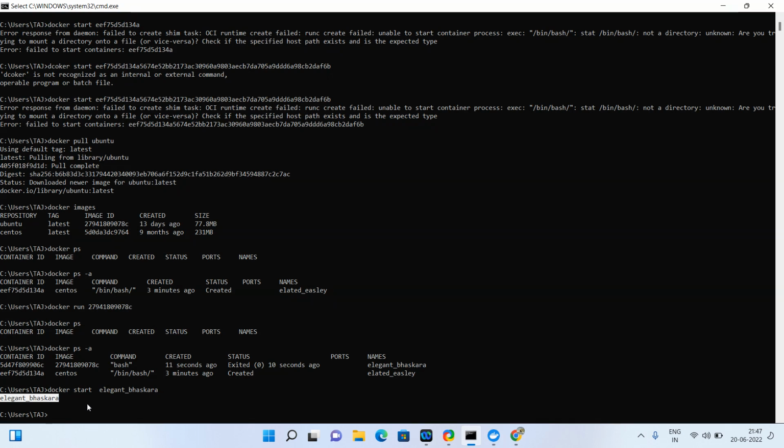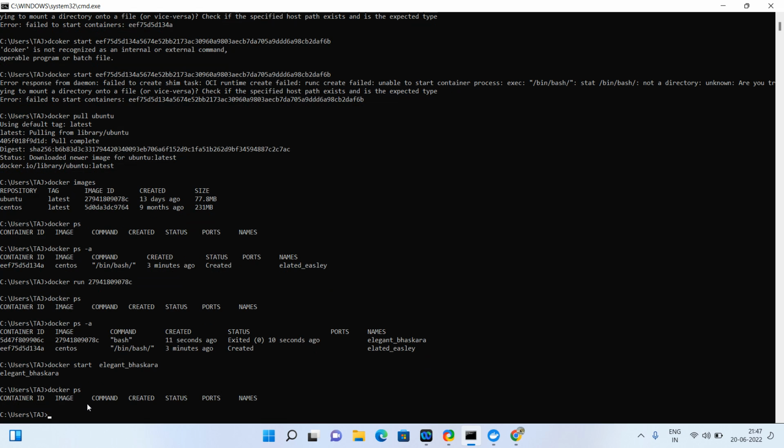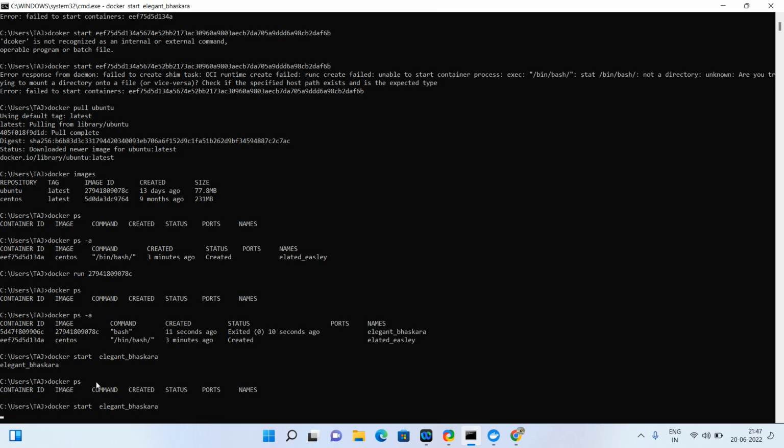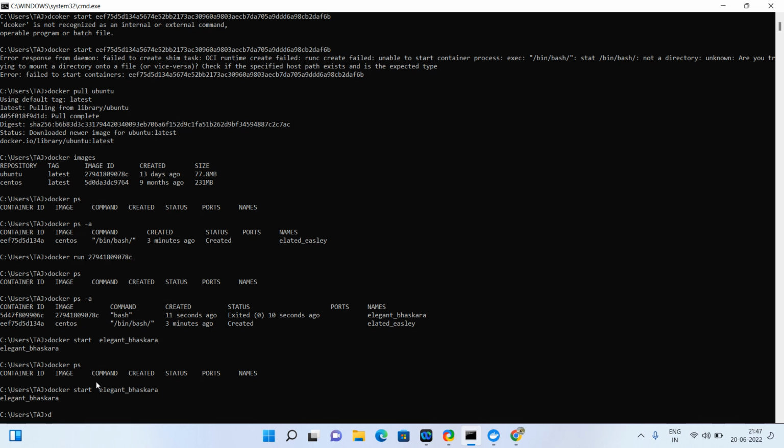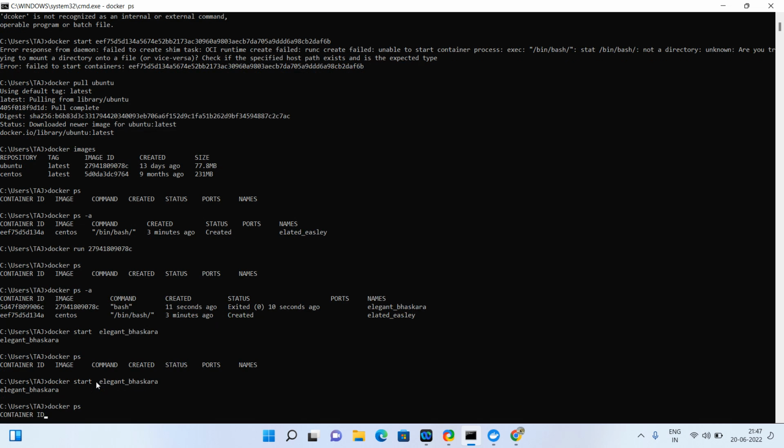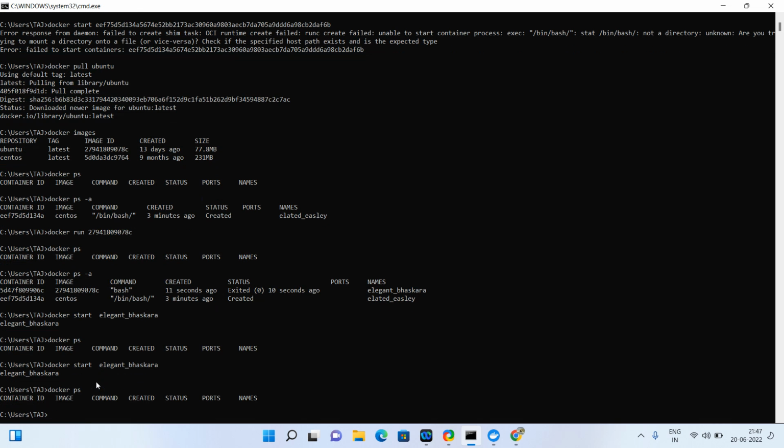There is a problem with my docker engine, but I have created the container and it is not shown. Start, which container we will start, this created one.